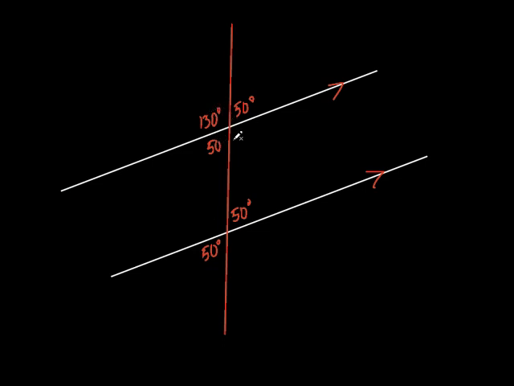What about the rest of them? They're all 130. See how easy that is? Simple, isn't it? And there you go. All I gave you was one angle, and you found all the rest of them. It's not hard at all, is it? Nope, I don't think so. Let's do another one.